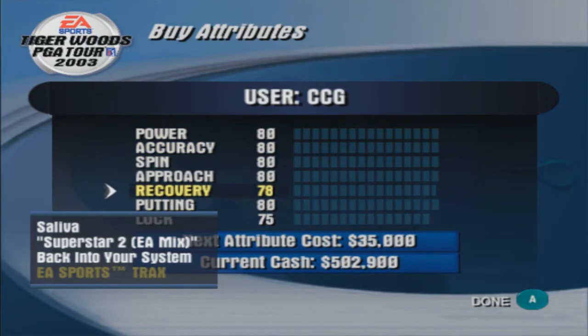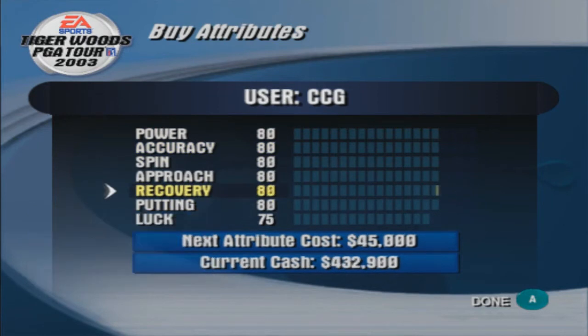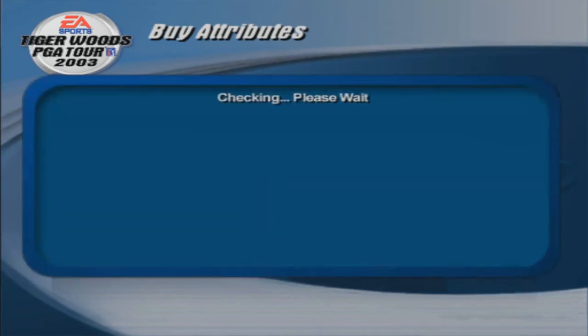Let's boost our recovery quite a bit. Set up to 80. And our luck to 80 as well. Let's boost our power, accuracy, spin, and approach. And luck recovery too. That's fine. Now they're all in the 80s. So we made out quite well. I'd say we did just fine, guys.